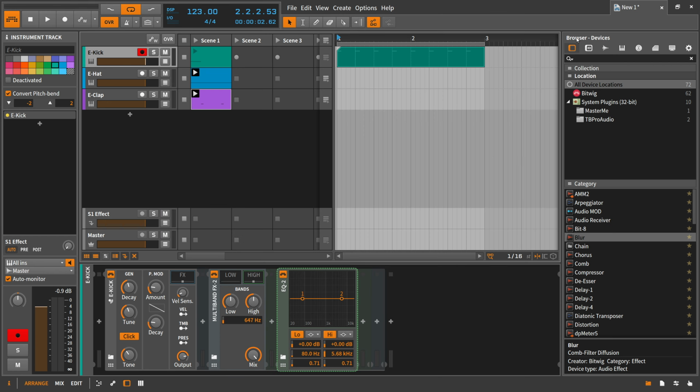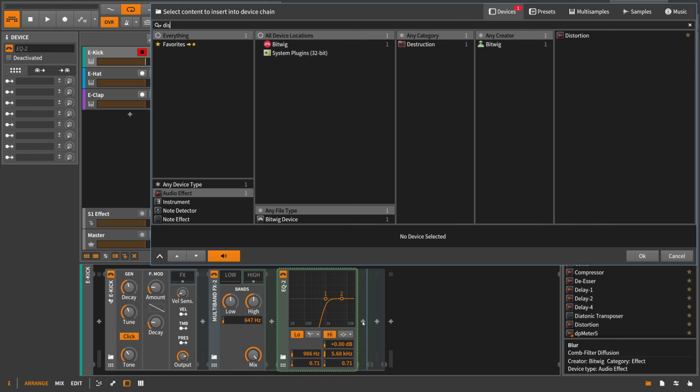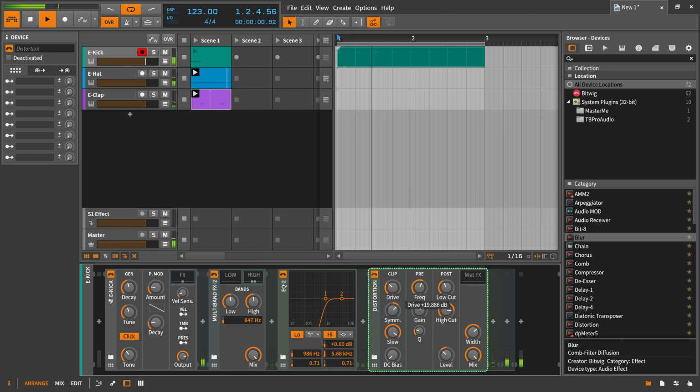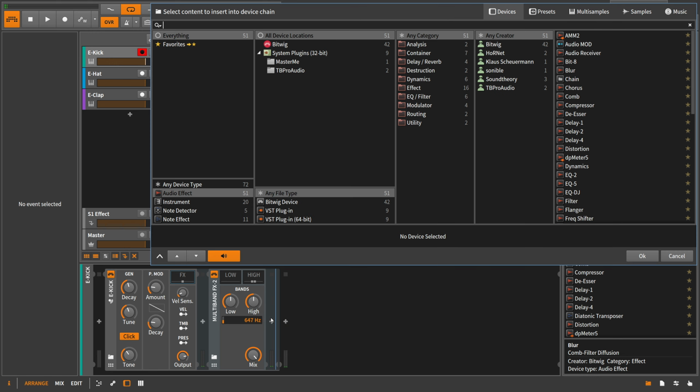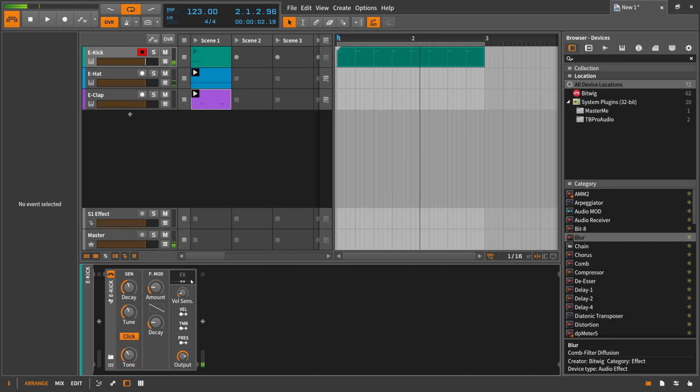EQ in here. So all the EQs, there is no spectrum analyzer in there. That's also missing. It's completely empty. Maybe distortion. And a peak limiter at the end. Okay, cool.